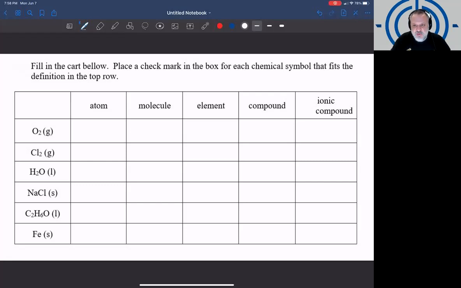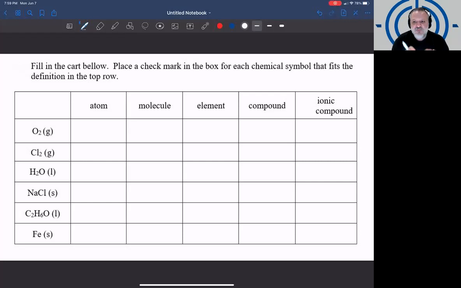it's a metal and a nonmetal. A compound means that it's made up of more than one type of atom. That means it will have more than one chemical symbol in it. And an element is something that has only one chemical symbol in it. A molecule is anything that has more than one atom. So that means that it will have either two different chemical symbols, or it will have one chemical symbol with more than one unit. So it'll have a subscript, a number with it. And an atom is something that only has a single chemical symbol, and it only has one of those units.